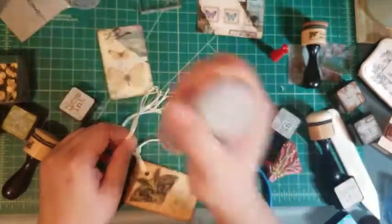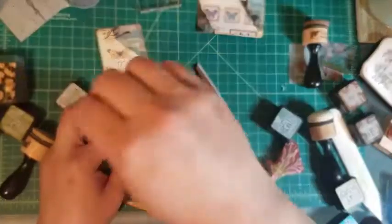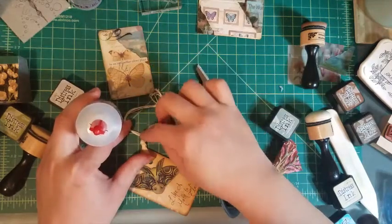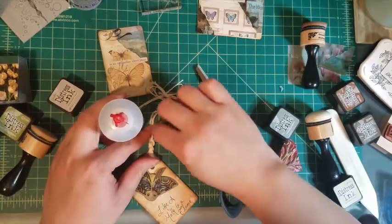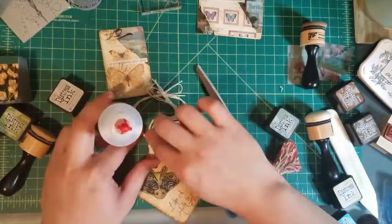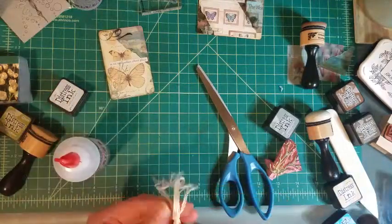Come on. Come up. You don't need a lot. You don't want to do a lot because you can see it. But just a tiny dot of glue. And there we go. And what you want to do is get in between the braids here, that dot of glue, and just smush it into the fibers. And that'll help seal it.